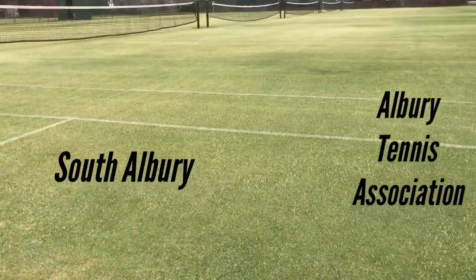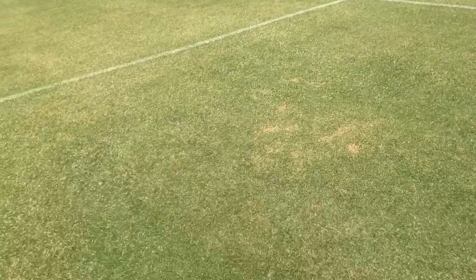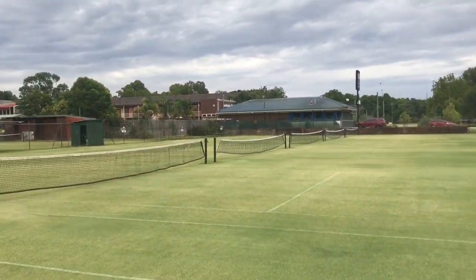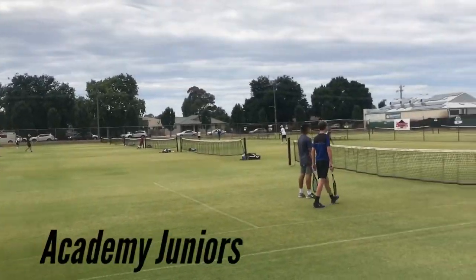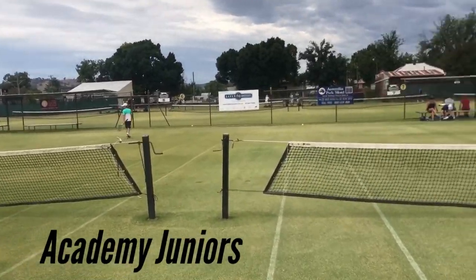Here we are at the grass. Looking very good here today. Humid conditions though, so it won't be as quick as normal. Clubhouse there. Got a couple of the Academy juniors over here, messing around.